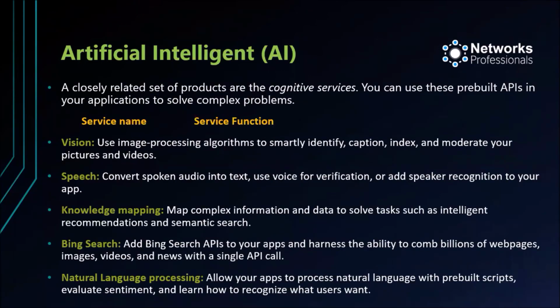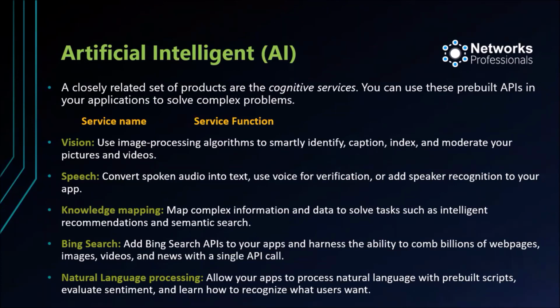Azure Artificial Intelligence: it's a closely related set of products, the Cognitive Services. You can use these pre-built APIs in your applications to solve complex problems. Some common AI services are Vision. It uses image processing algorithms to smartly identify, caption, index, and moderate your pictures and videos. Speech. It converts spoken audio into text, uses voice for verification, or adds speaker recognition to your app.